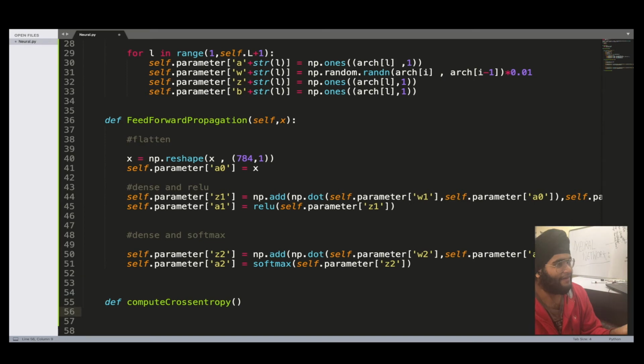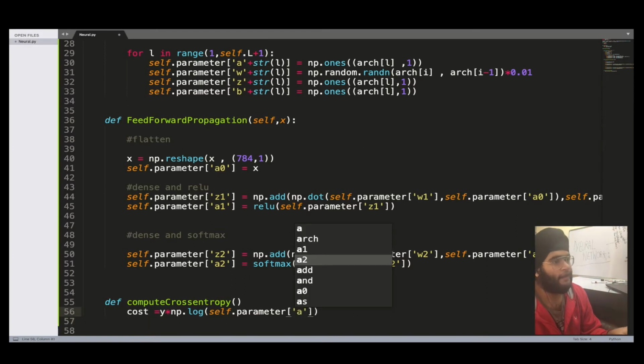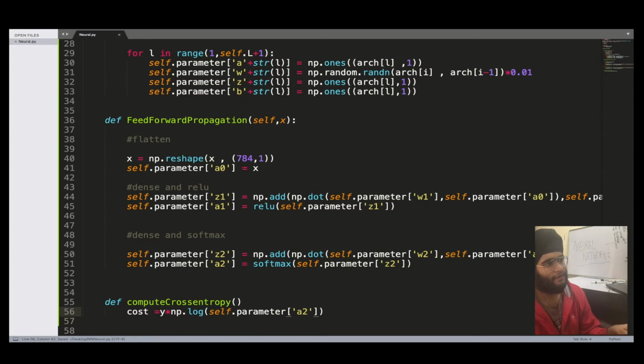It was something like y into numpy dot log self dot parameter a2. It was something like this for multi-label classification problems.